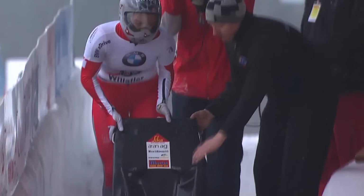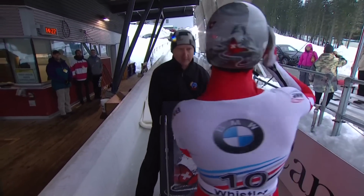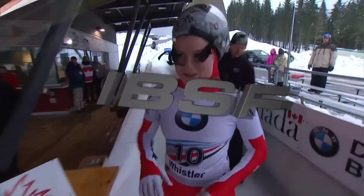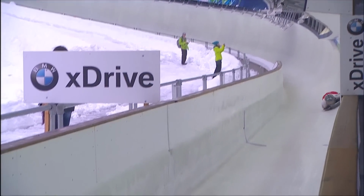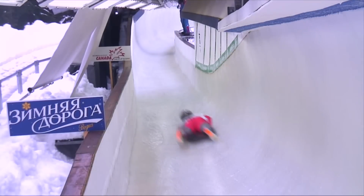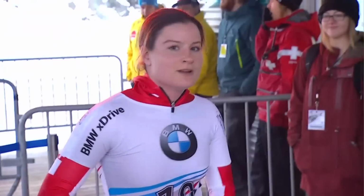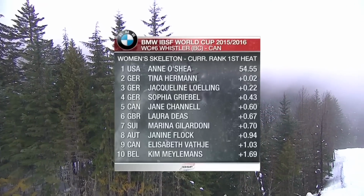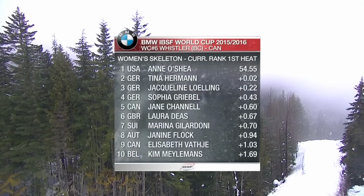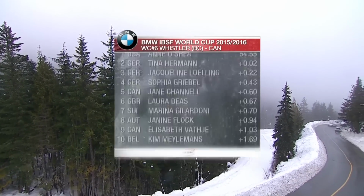Well, this is shaping up to be quite a race. She's only 300 slower than the girl who came down just in front of her, Laura Dees. So it's not about a start track, that's for sure. And here on the exit of this curve, watch her come down and feet come up in the air. And there's been a lot of problems with the exit of that. Here's 50-50, and she's going to tap going in. Yeah, there's a big hit. That cost a lot of speed there, Martin. Bottom part. No one's got over here in that crossover, that 50-50 curve yet. Just think you can't at that speed on a skeleton sled. Annie O'Shea leads by 200s, 2200s back Jacqueline Lurling, another 2100s back Sophia Griebel.